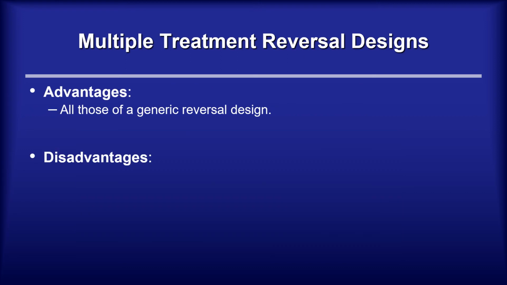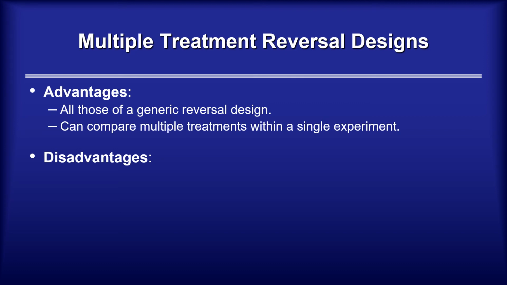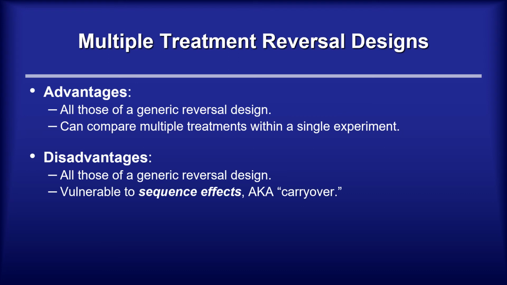Multiple treatment reversal designs have the same advantages of generic reversal designs and also benefit from being able to compare multiple treatments within a single experiment. Similarly, they have all the same disadvantages, but are also vulnerable to sequence effects. Sequence effects are effects on behavior in a current condition that may be affected by the participant's experience in a prior condition. This is also called carryover.